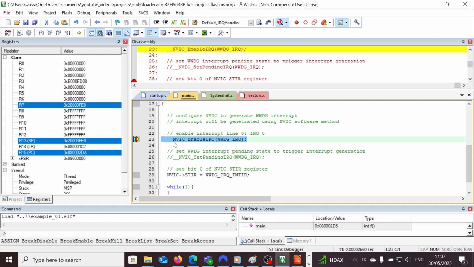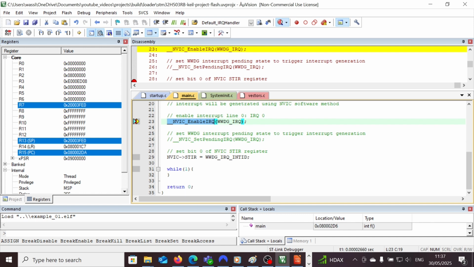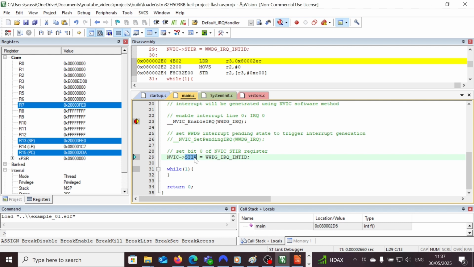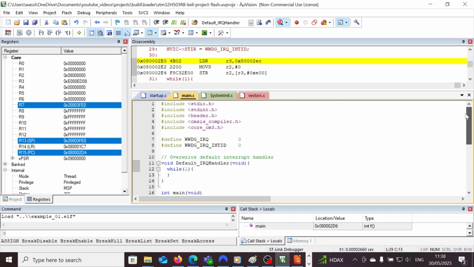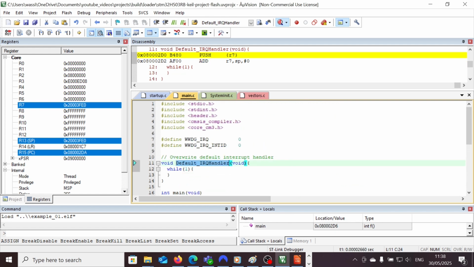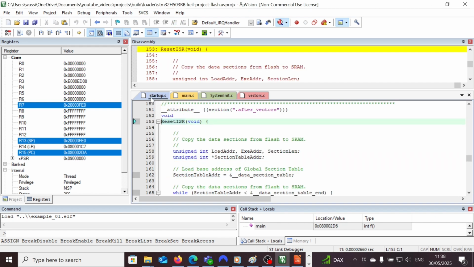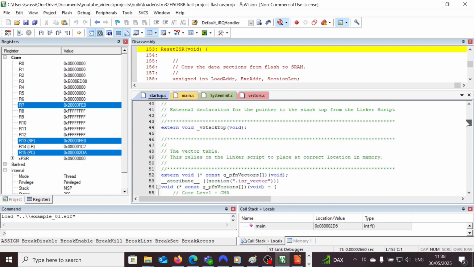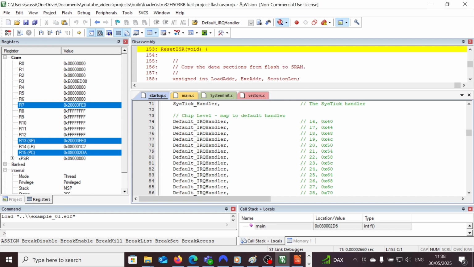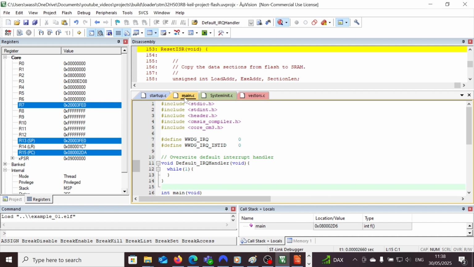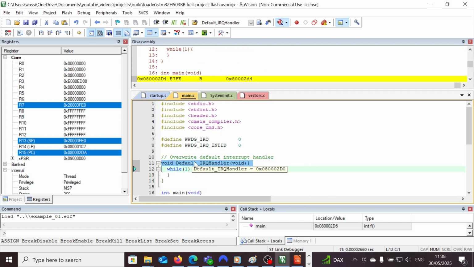We are using here the CMSIS-based macro that allows enabling the IRQ line from the NVIC controller side. And then we'll try, via software, not peripheral, to fake the interrupt line event triggering, so that we trigger a jump to our watchdog window timer interrupt handler. Right now we have a default implementation for the different interrupt lines. So if we go back to our startup code, and to be more precise to our vector table, we can see that all interrupt lines are mapped to this default IRQ handler. And hence, we are overwriting the implementation of this default IRQ handler here.